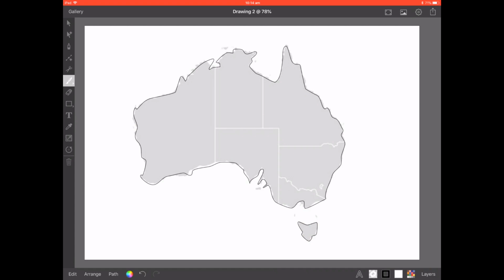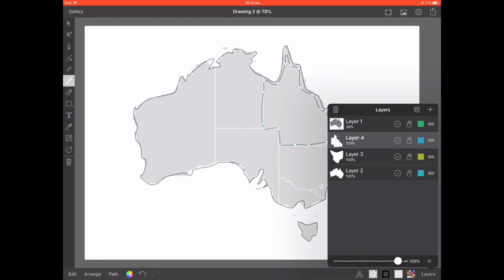I'm going to quickly trace the border for Queensland, just so that you can see it as a different layer. I don't need to be too accurate, because what I want to do is fill that with something relevant and symbolic of Queensland, which I might do there. When I get back, you can see there's created. If I go back to my layers, I can see I've got my layers. If I wanted to do some more details, I can. Each of these can be broken apart as different shapes. That's really cool.